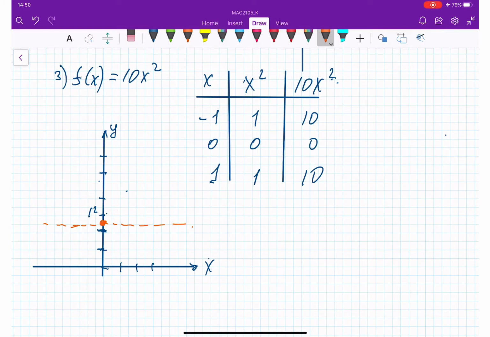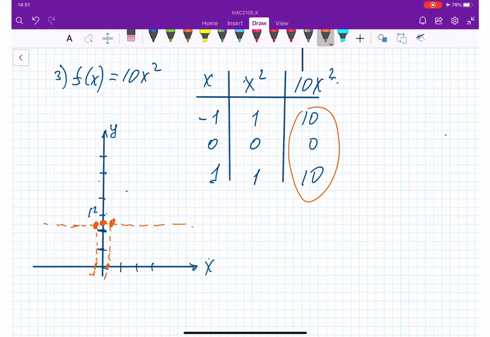So x is equal to 1. It's going to be somewhere here, 1, because this is 4. 1, 2, 3, 4. And this is also going to be 1, negative 1. And when x is 0, f of x is 0, and when x is negative 1, the f of x is 10. These numbers are important, I'm going to place them. This is what we are going to get. This is 1 point, and this is coming here, another point.